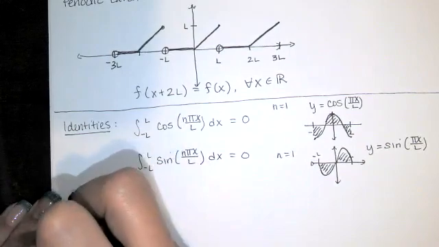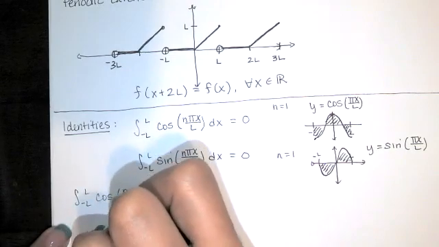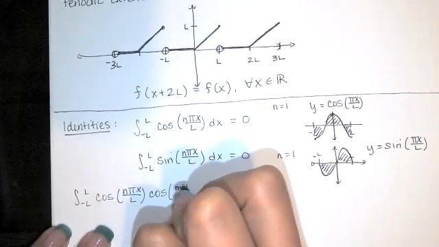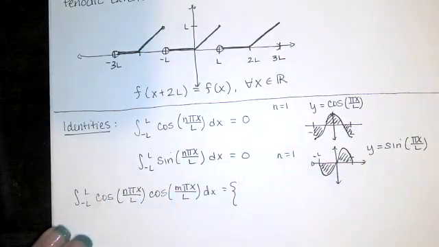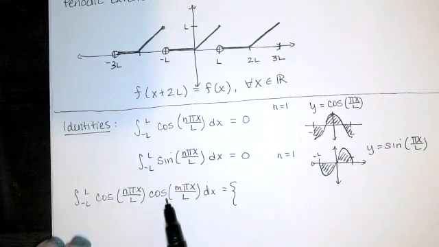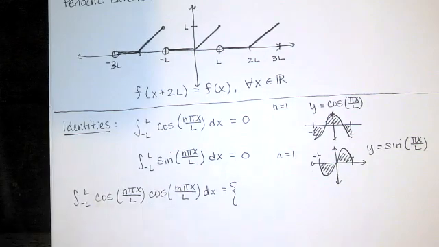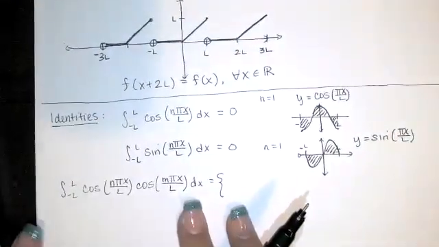Now these next 3 guys, I'm not going to prove, but we could easily prove this. So if we're on the interval from negative L to L, we have a product of cosine functions as our integrand. If those cosine functions have different frequencies, so if n and m are different, so you've got a different number of waves between negative L and L, or a different number of cycles between negative L and L for those guys, it turns out you get 0.